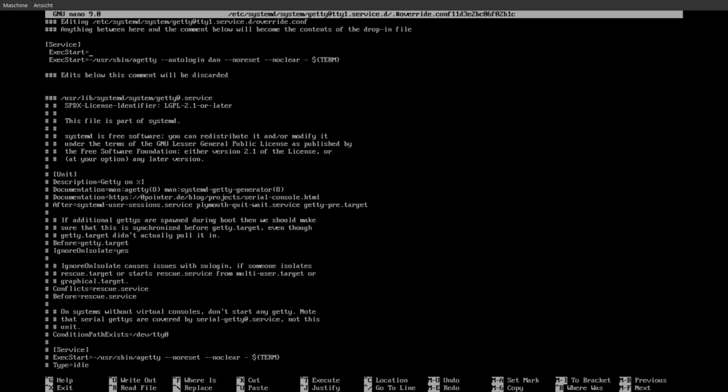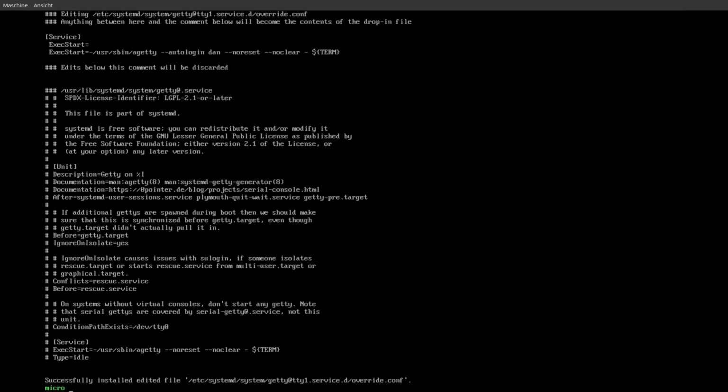And then first we empty the ExecStart, and then we use the original line and just insert some stuff. And here you see I inserted just --autologin, and then we get a getty at the start, which is automatically logging into our user. So this is what you have seen at the beginning, just to show you how you can do it.